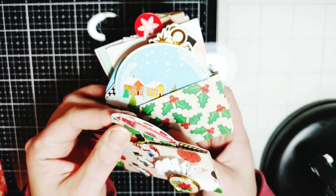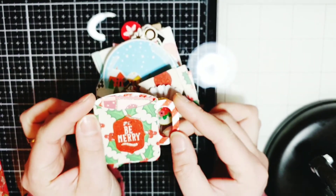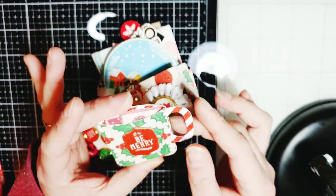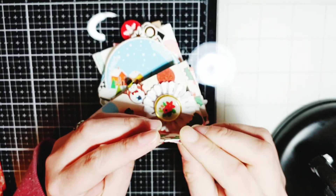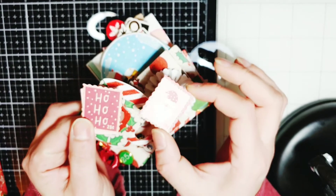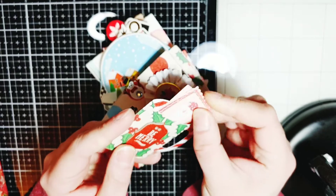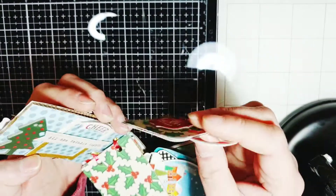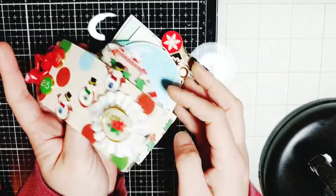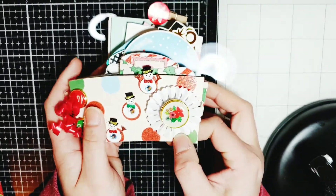Does this come out? Oh my gosh, look how pretty that is — it's a little tiny glittery mug. Oh, I love this. So she took those coffee mug sleeves and turned them into like a little flip book. Isn't that cute? We've got cheer, all the twinkle lights, this little Christmas tree frame, and over here we've got this poinsettia paper — it's very glittery.